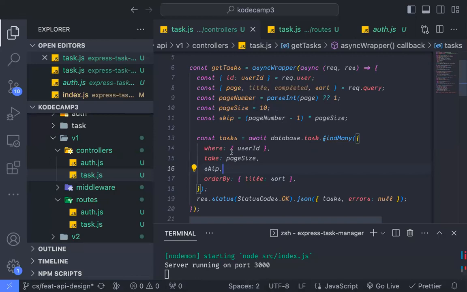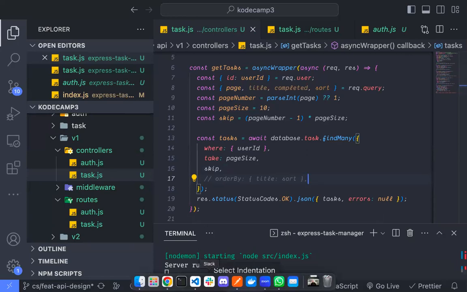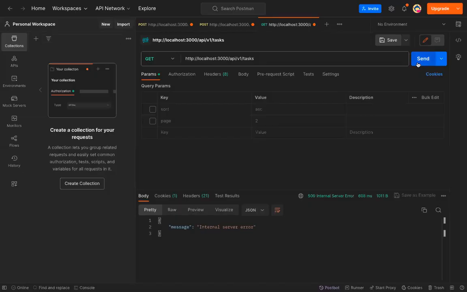Page number, this, that's where ordered by title sort. Let's remove this, save this, take page size and then skip this. Send the request again.